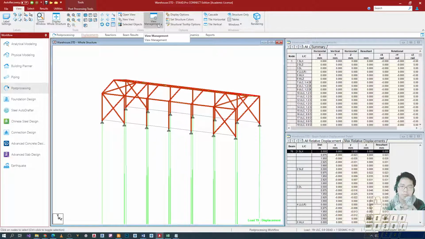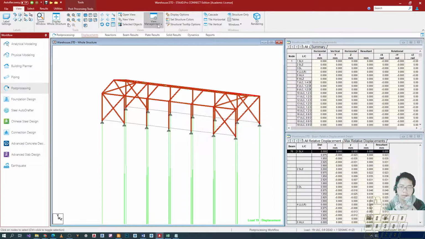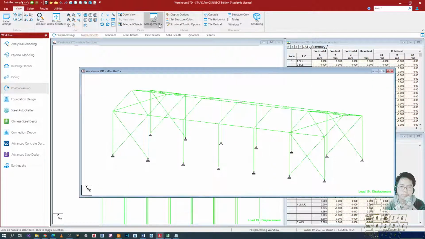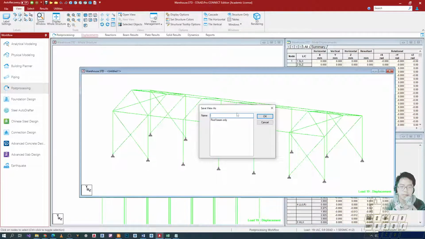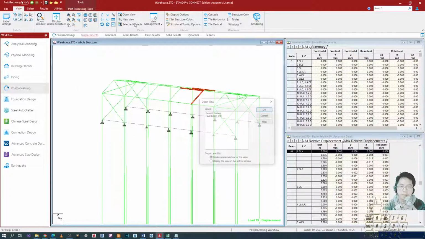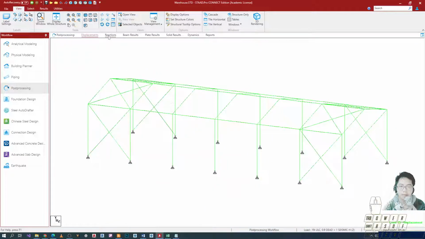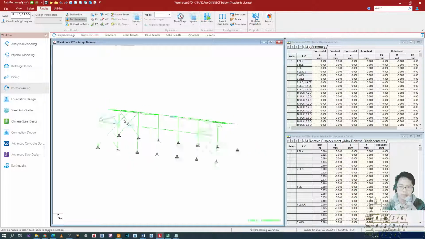view. So, manage, add view. Hindi. At new na lang, new view. Create a new view, okay. And then isi-save natin to as except dummy. Yeah. Okay. So, open natin yung except dummy. Dito natin ilagay. Ayan. So, para hindi makita yung dummy nodes.